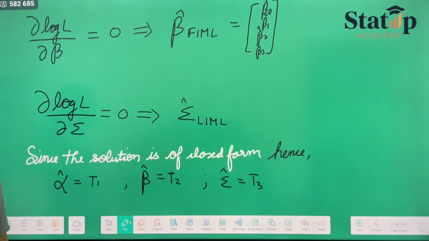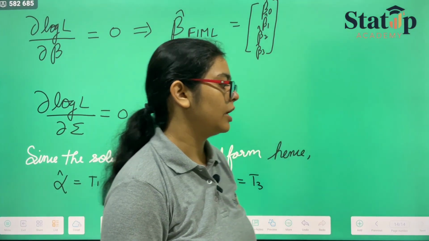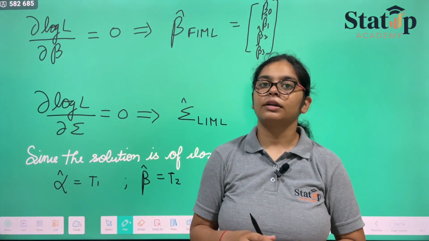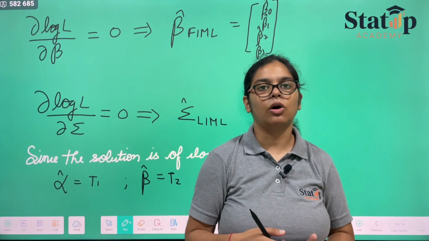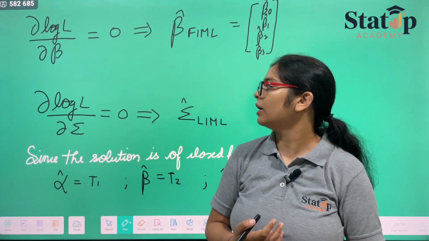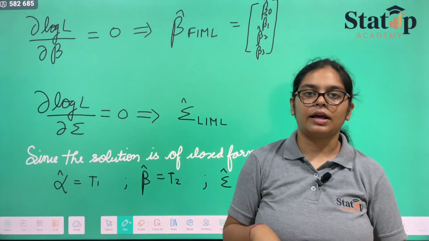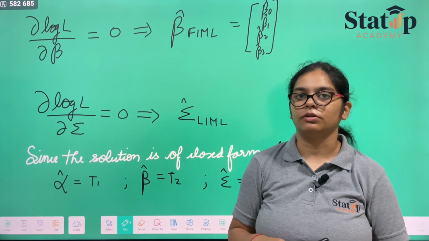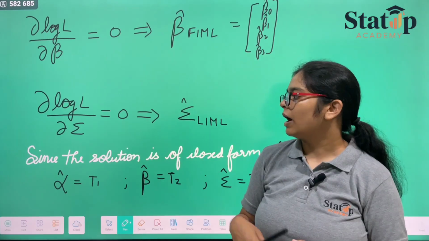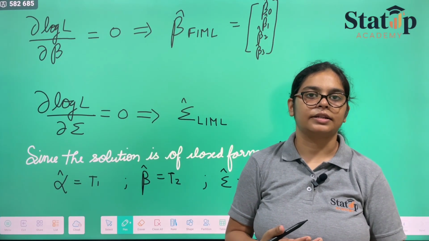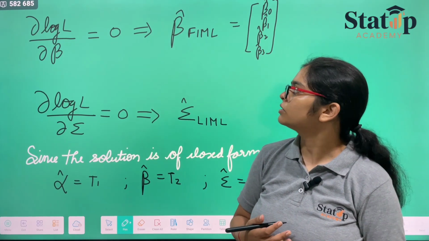So this completes our procedure of full information maximum likelihood estimation, and this procedure has been asked in the exam. They have not come till now for solving, but they have been asked in the exam what the procedure is about, why it is used, and how the procedure is used. So you can take the similar example. You don't have to solve it thoroughly like I have done on the board. You have to write it like this only. Then your answer will be full. You'll get full marks in the answers. You have to explain at every step what we are doing and why we are doing this. That will make your answer precise.